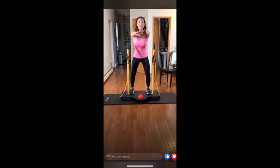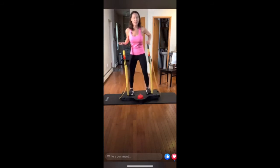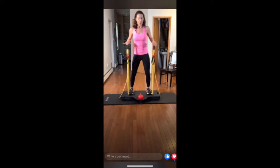Feel that? For 4, and 3, 2. Last one here, hold it down, breathing deeply, and then pull it up slowly, squeeze the glutes, woo, rock side to side. Really felt that.